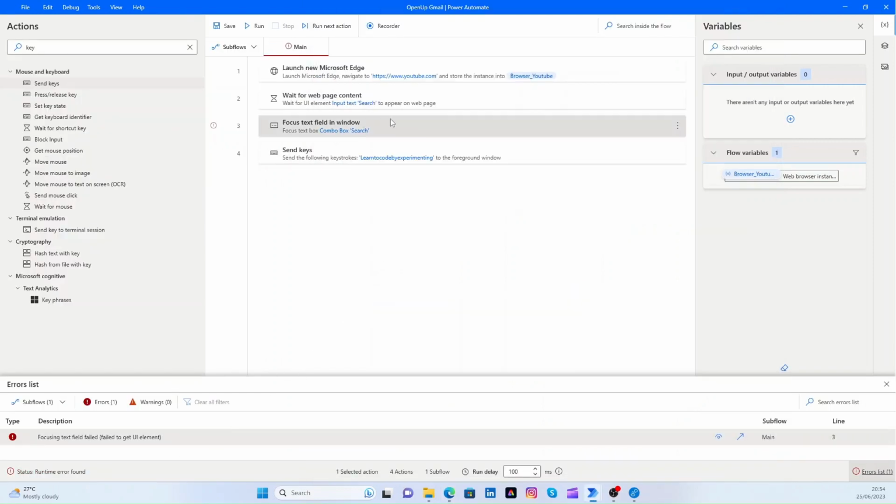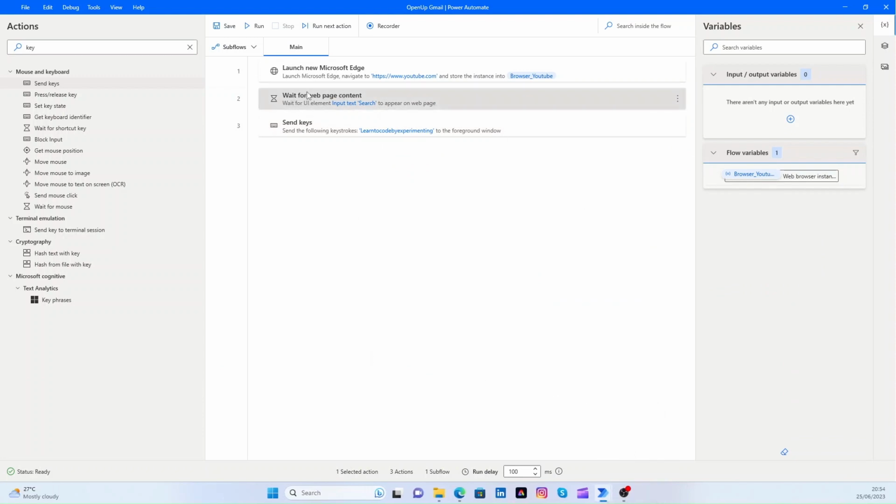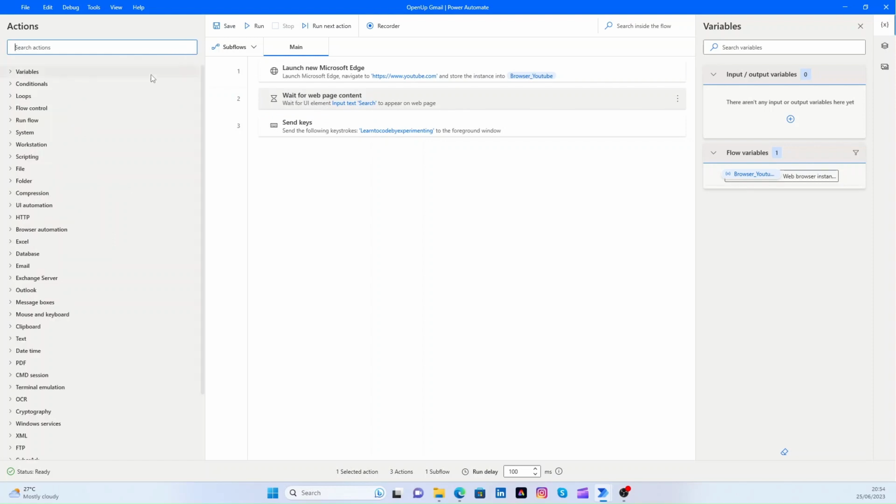Fail to get the UI element. Right. Let's delete here. Let's do this again. So wait for page element. Let's close this browser. Let's go to browser.